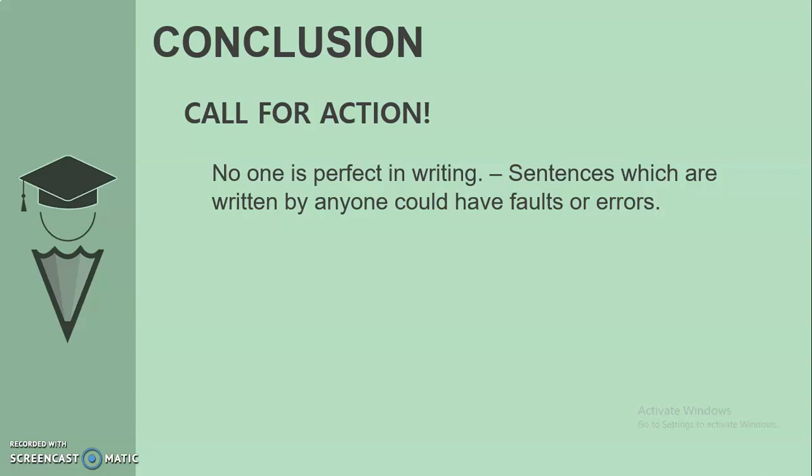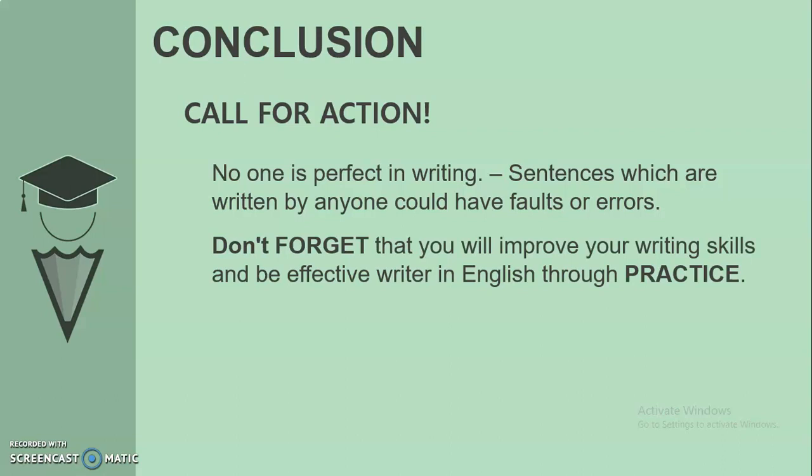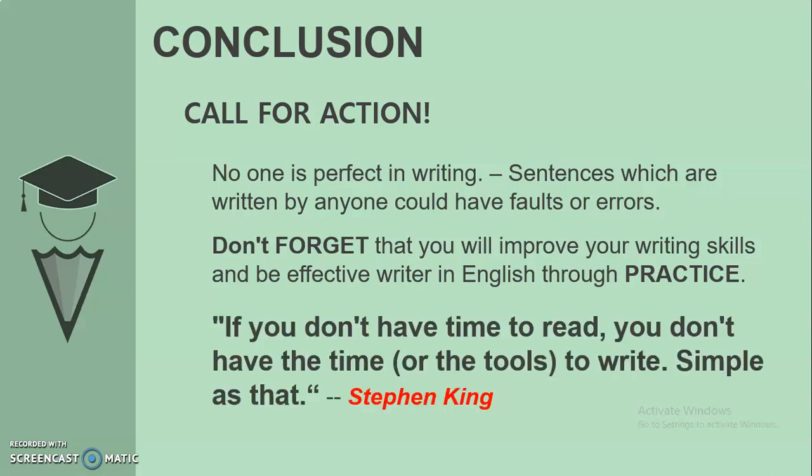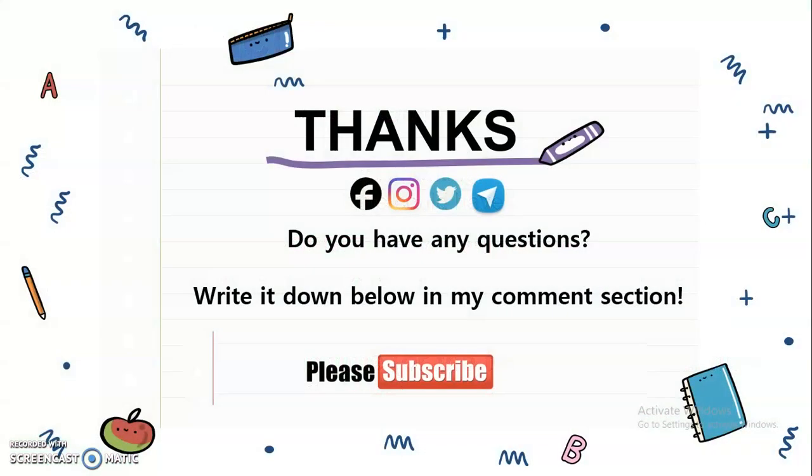But my final thought that I can give as a call to action is: no one is perfect in writing. Sentences written by anyone, even native speakers, could have faults or errors. Therefore, don't forget that you will improve your writing skill and be an effective writer in English through practicing. Practice, practice, practice. Second thing, I've said this: if you don't have time to read, that means practicing, you don't have the time to write. It is simple as that. So do what you have to do and keep this in mind always.